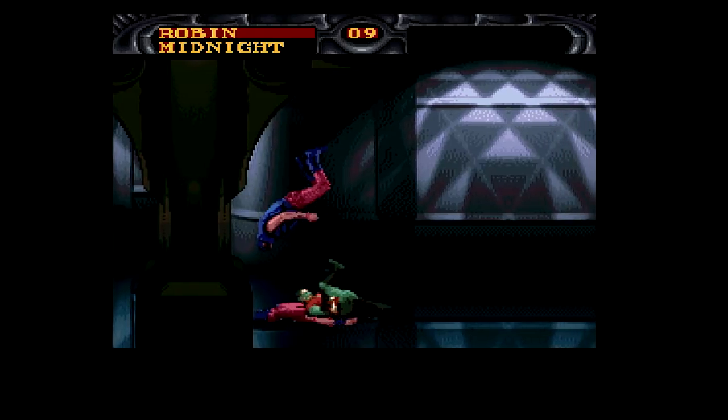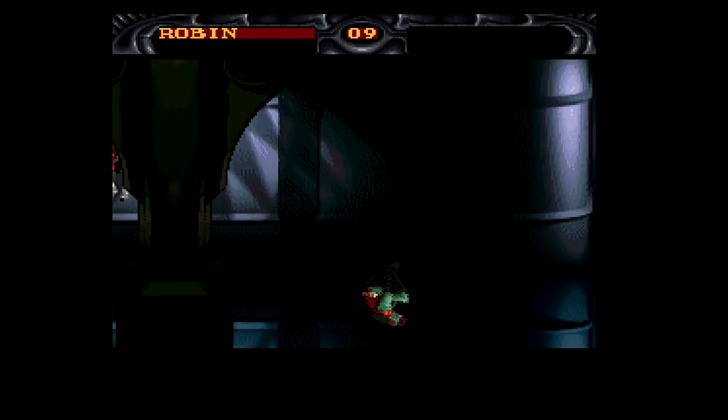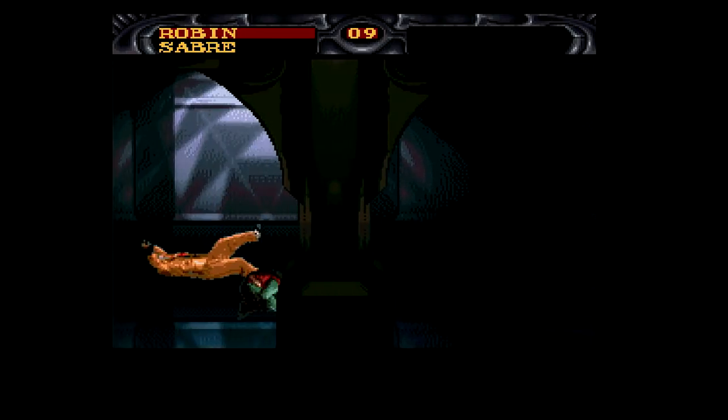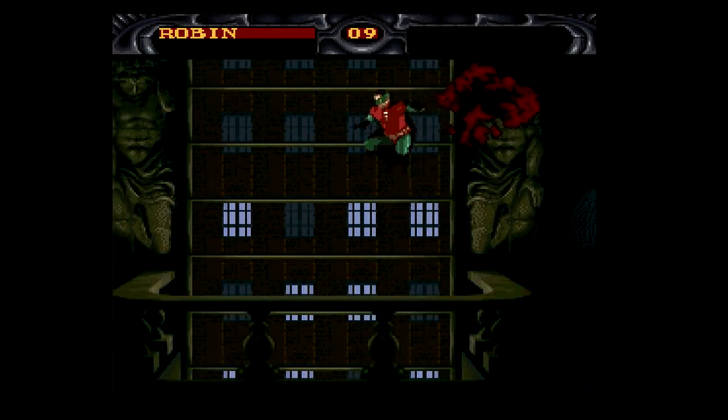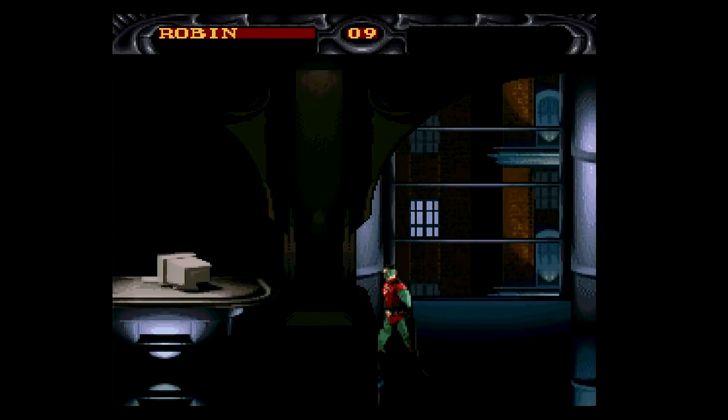I found this by complete accident, but it turns out if you're facing away from an enemy and you roll backwards through them, they also don't have iframes. So I really want to approach as many enemies as I can facing away from them, and then roll backwards through them and do damage that way. Nice.